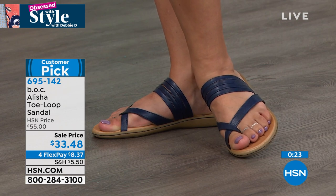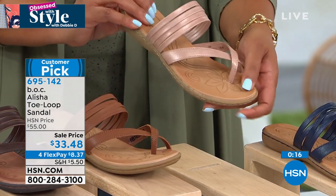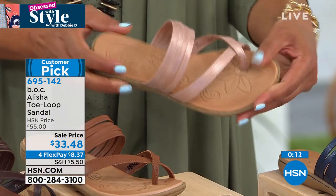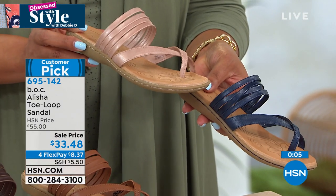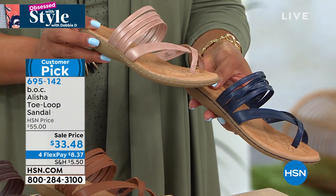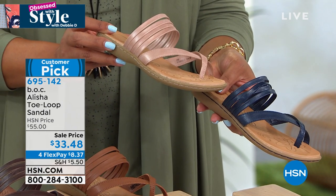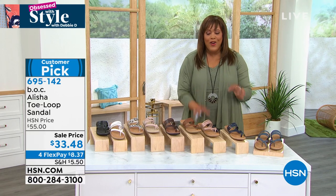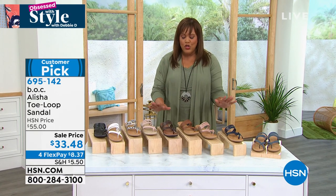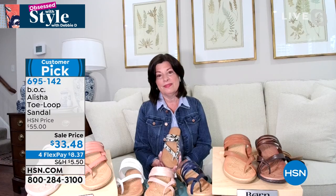This isn't an occasion sandal — this is a sandal you're going to wear out and wear often. It's just one of those sandals you'll reach for this summer, next spring, next summer. It's a really good addition to your shoe wardrobe. Pick this up while we have it at this new low price — the lowest price. It's a customer pick and we sold thousands at $55. It is $33 right now, so you're saving about $22. Get this home for $8 and some change. It is wonderful to have a go-to shoe — pick up a couple since it's $8 today. Remember, four flex ends at midnight. Kathy, it was so lovely to talk to you and so lovely to meet you.